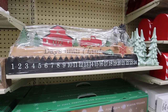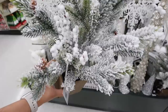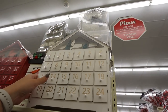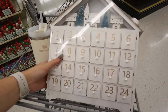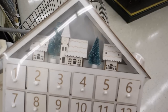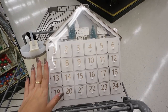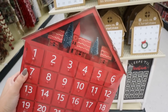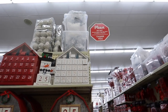This tree in a wooden box is really nice — it's smaller but has white berries with flocked pine and flocked pine cones, and already has lights for $40. I'm also on the hunt for an advent calendar and I really like this one — it's the perfect size, has little drawers with the numbers in gold, a little lit village on top. This would be $20 after the discount. The drawers are a good size for Hershey kisses. It comes in a pretty cream version and a fun red version. Hobby Lobby truly has Christmas decor for every style — I think I need to come back and make another video.